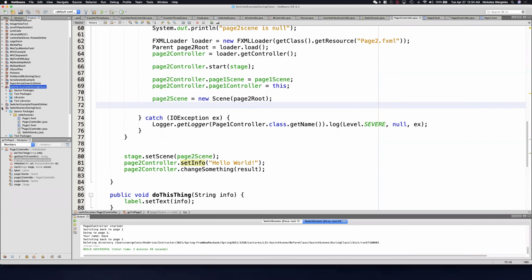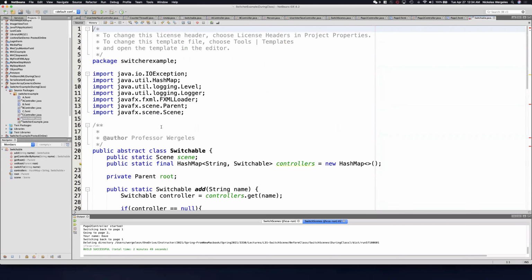I reference this a lot in the announcements and in other videos as the Switchable project, because the Switchable is the main class. So the project is actually called SwitcherExample, but I usually reference it as Switchable a lot. So if I ever say Switchable, this is the lecture that I'm talking about. Now I've abstracted this. So if I have 3 scenes, 4 scenes, 5 scenes, 10 scenes, 20 scenes, it doesn't matter. You can have as many scenes as you want. And that's why this code set is a little bit better to use.